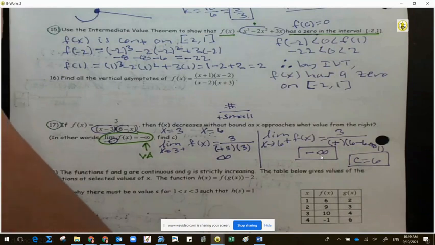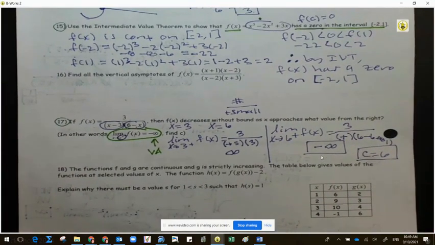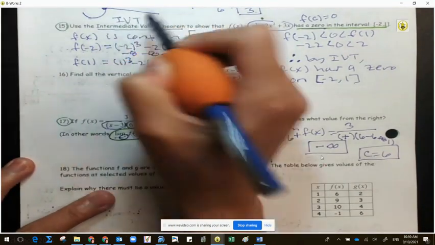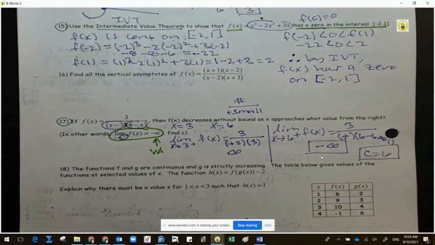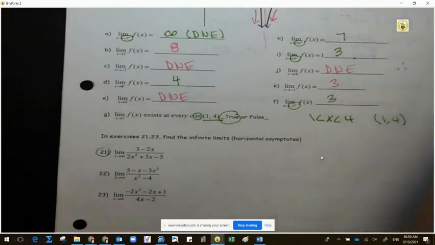Okay, are we good with number 15? Yes? One second. Okay, if you're ready, let's go to number 21. It means therefore. IVT is Intermediate Value Theorem right here. All right. Everyone good? Thumbs up? Bella, you writing? No, I was writing. Okay. All right, 21.